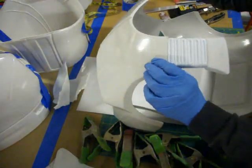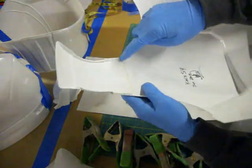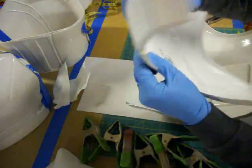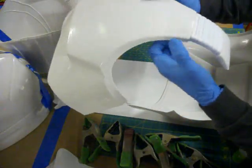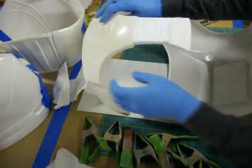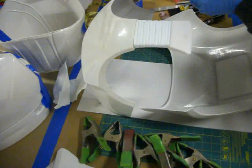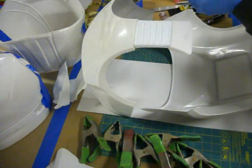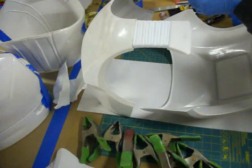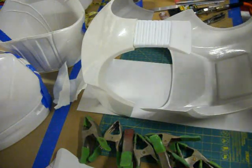I glued the straps to the chest. I used a lot of CA glue — you can see it's still yellow, so it's fresh and hasn't quite cured all the way. I used a lot of clamps on the edge, on the top and on each edge, just to really crimp it around the strap. This has been sanded already so that the CA glue gets a good bite, and there's quite a bit of glue there.